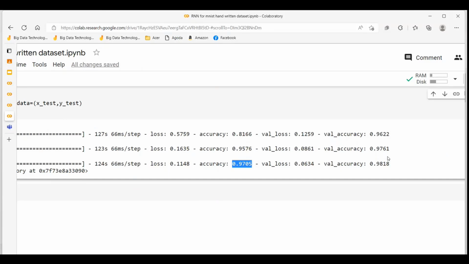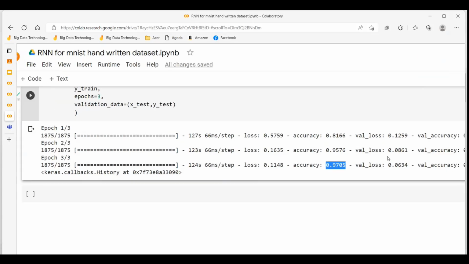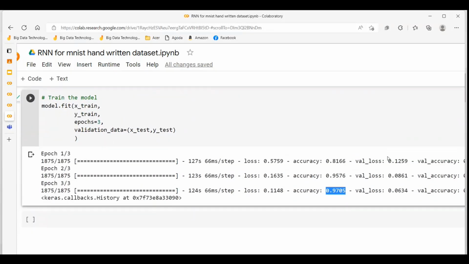Then we have validation loss and validation accuracy also, because when we pass the training data, along with that we pass validation data also, right? So the test data we had passed as validation data, and you can see that the validation accuracy has also increased. Rather, it is more than 98%, more than the training data, you can see. So this is how we have got the training done. Fine. So this is how we have got the model learned.